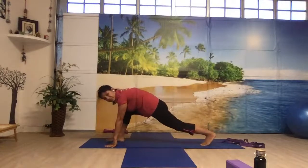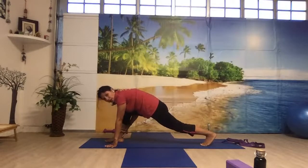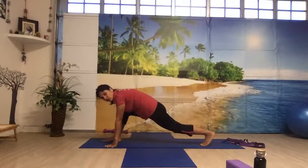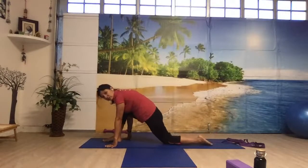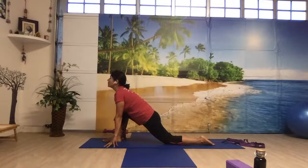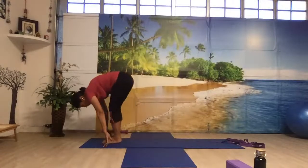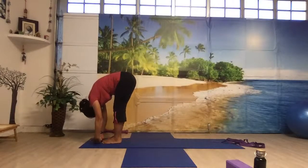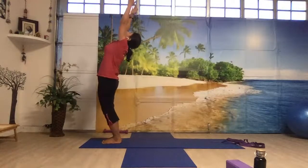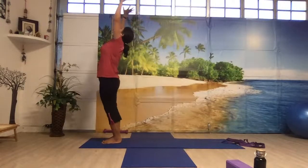Bring your right leg forward. Vinita, move your leg with the support of your right hand forward so that your knee is perpendicular to your ankle. Move the left leg back and left knee on the mat. Push your hips forward and look up. Tuck your feet, bring your left leg forward and forward pose. Breathing in, bring your hands up, push your hips forward, back bend, look up. Breathing out, relax your hands.